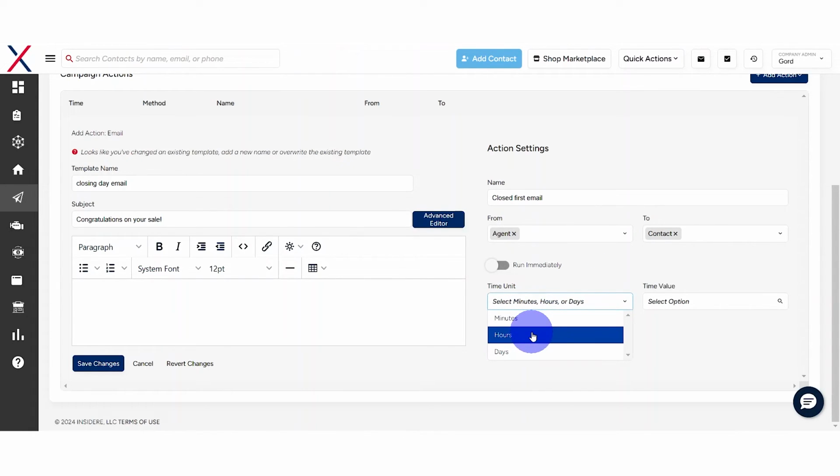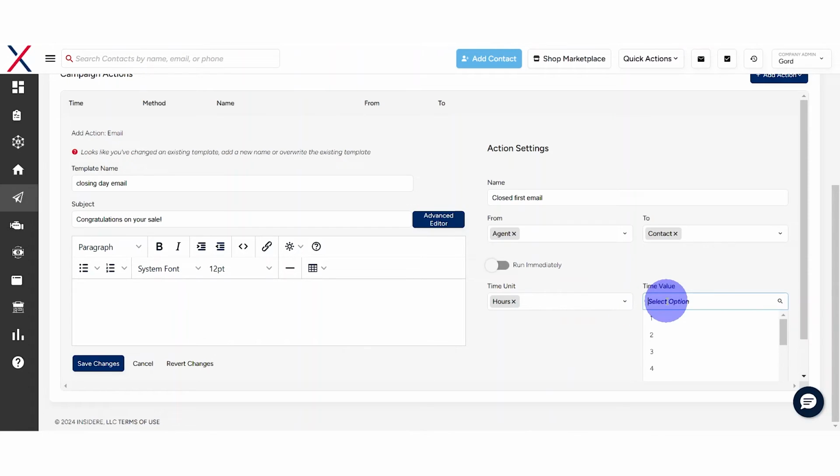Let's run this one an hour after I update them in my system to closed, and send them this email. Let's say: Hi, and I'm going to pull out something new you haven't seen yet, my first name.